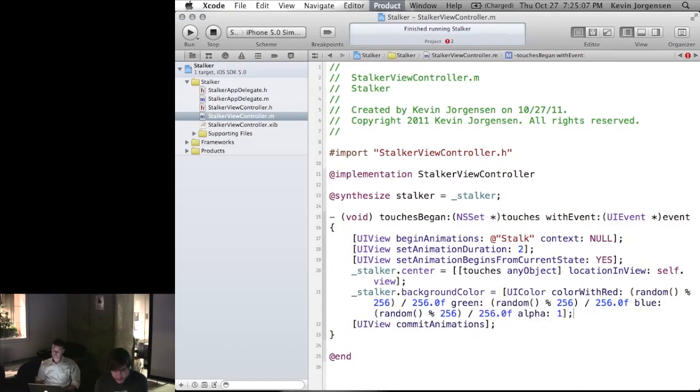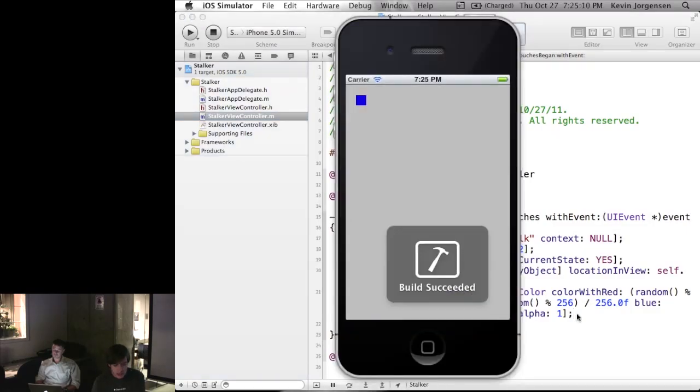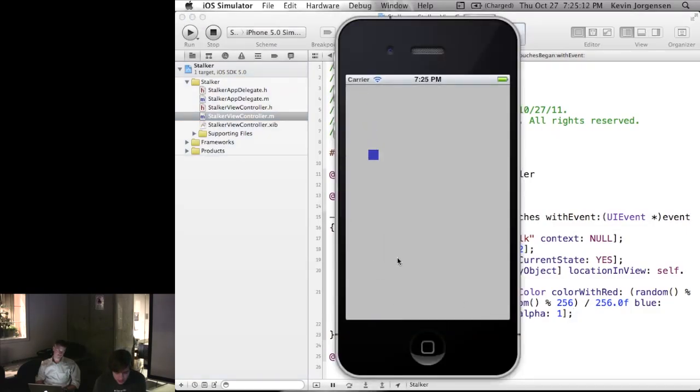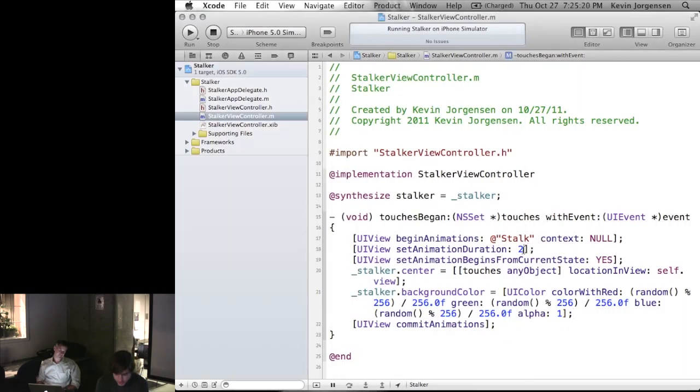So now it'll be a random color every time, and it'll animate through that color change. That's a little slow, I think. I'm going to speed that up a bit.